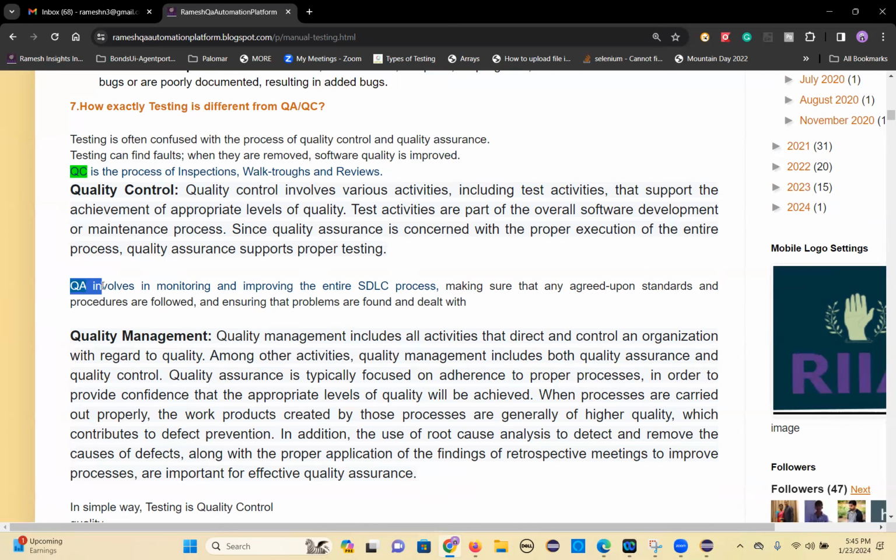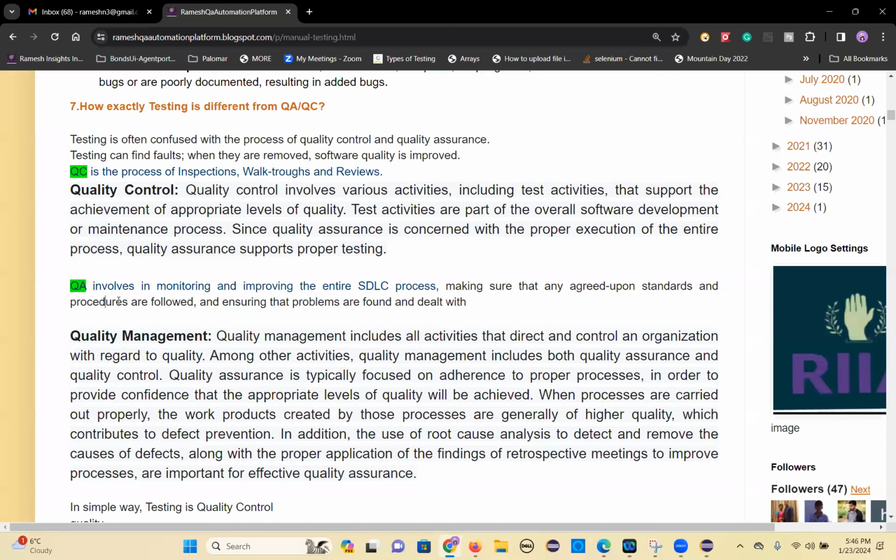These guys will go and check. That's internal auditing, we call that, before the external audits. External audits are done by different teams who certify the company. But before that, these guys in the company do it as internal activities to make sure the process is followed by all the departments. That's what QA means.